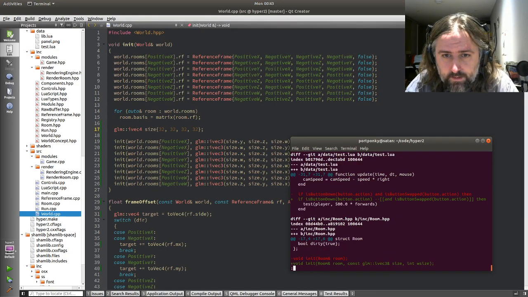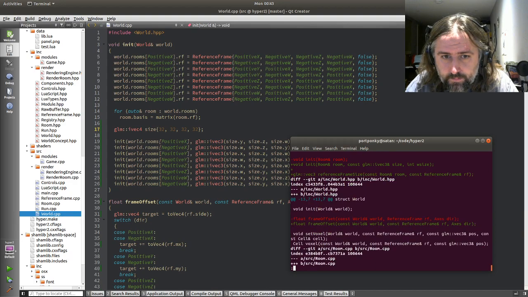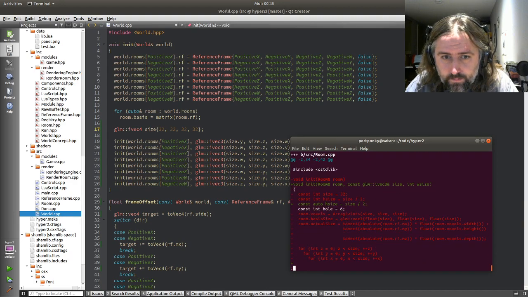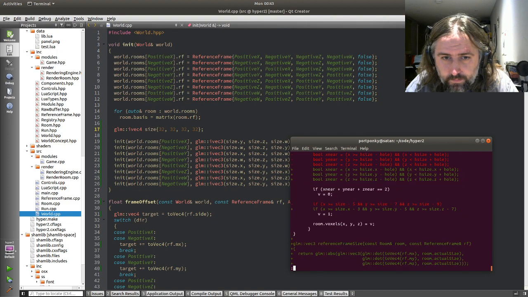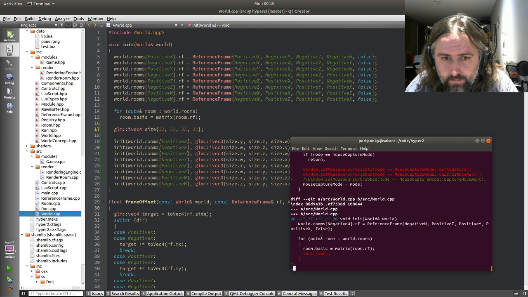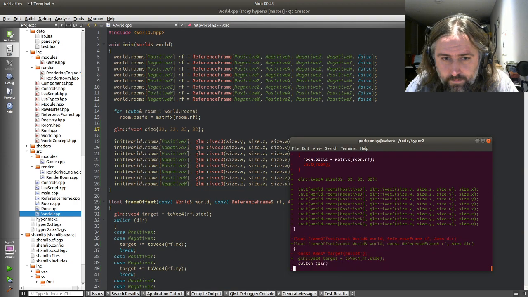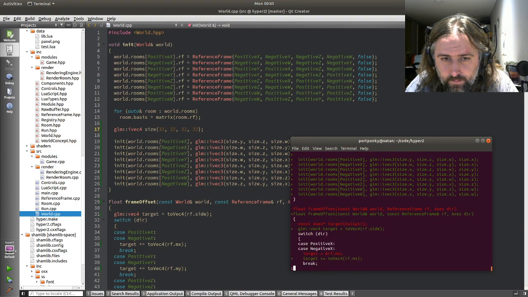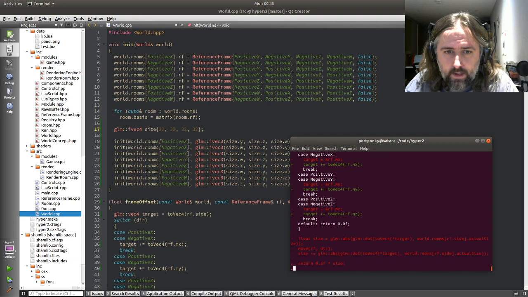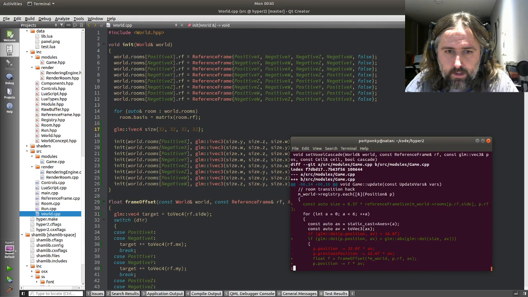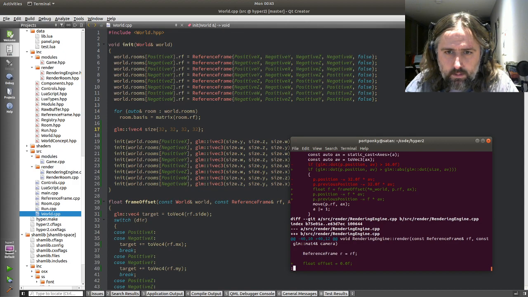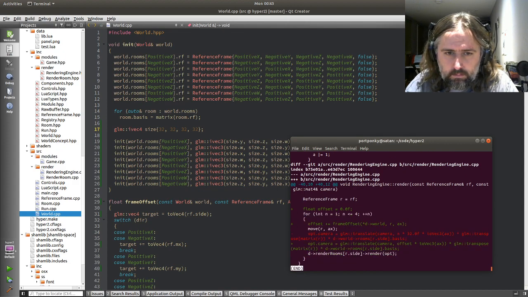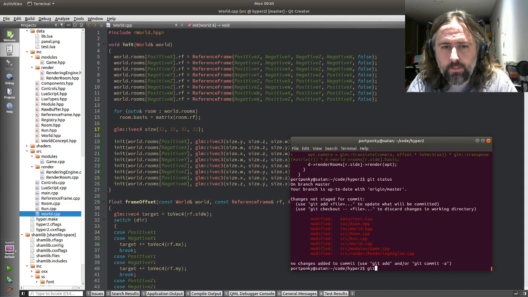Let's check that diff again. I haven't been making many things const. Usually I try and make lots of things const, and I didn't, which is a little bit poor.